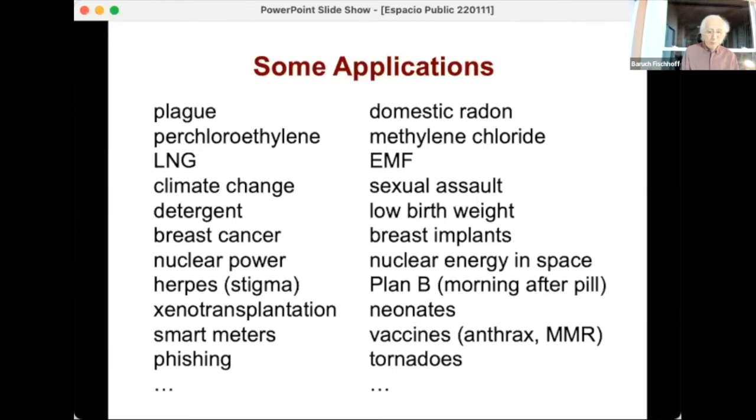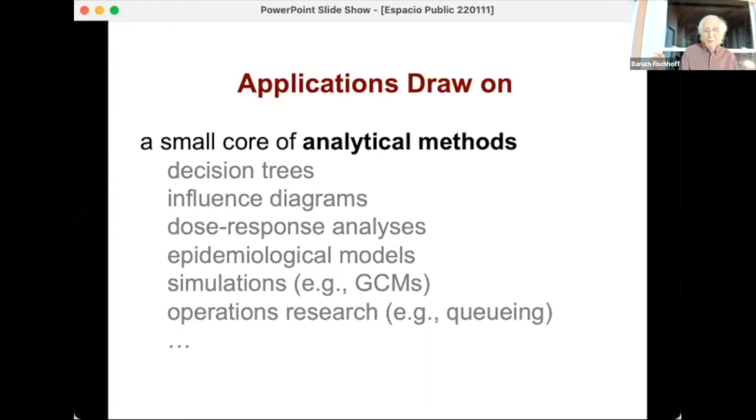Our working group has pursued this general strategy in a wide variety of situations. Xenotransplantation was in the news yesterday, with the transplantation of a pig heart into somebody who was too sick for a human heart transplant. So a very general methodology can be used in a variety of ways. These applications of the science draw on a small core of analytical methods. Here are some of them; some will probably be familiar to everybody in the audience. If you master those analytical methods, you can find the one, or have somebody who can do it for you. You can analyze what information people need.